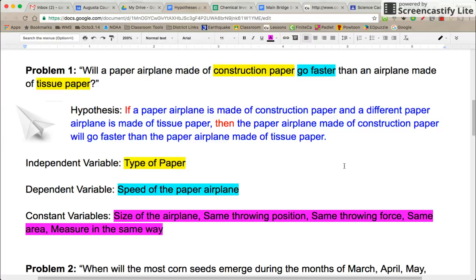So what you're going to do with your partner is exactly as I've done. You're going to write a hypothesis with your partner. Then you are going to identify the independent variables, highlighting or underlining those in one color. Identify the dependent variables, highlighting or underlining that in a different color. Notice the two of you have different colors, so you can alternate who identifies the independent and dependent variables, and then you're going to list the constant variables. For today, you're actually going to do all 4 practice problems, and if you're having trouble, I want you to ask myself, or if we have another teacher, you can ask them.